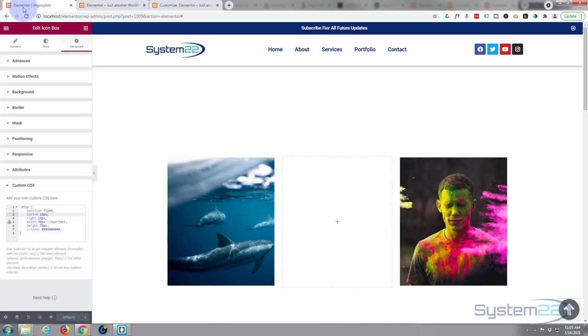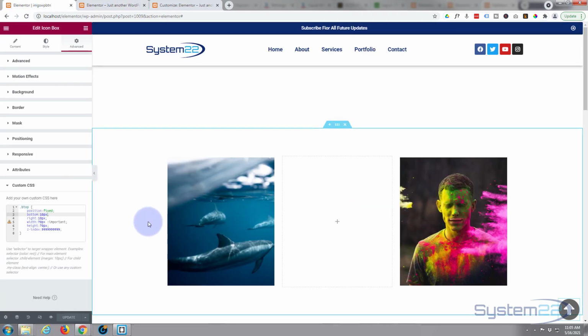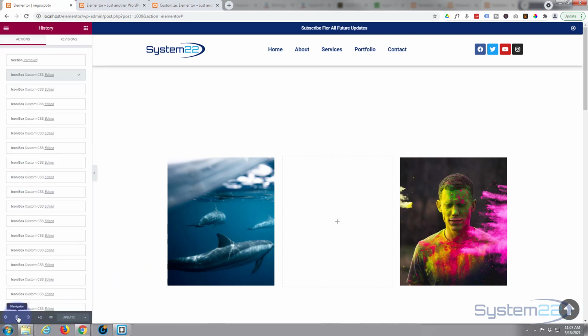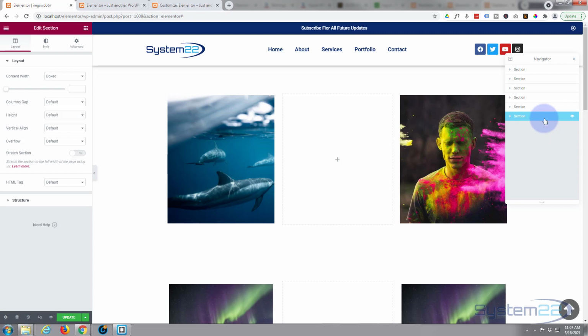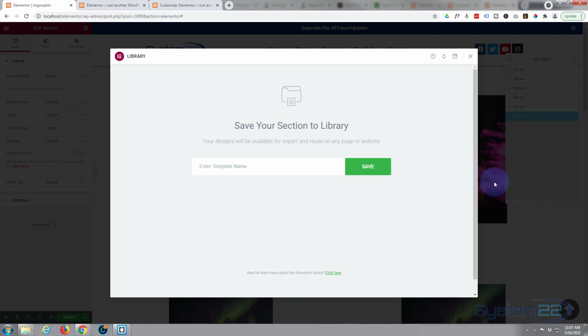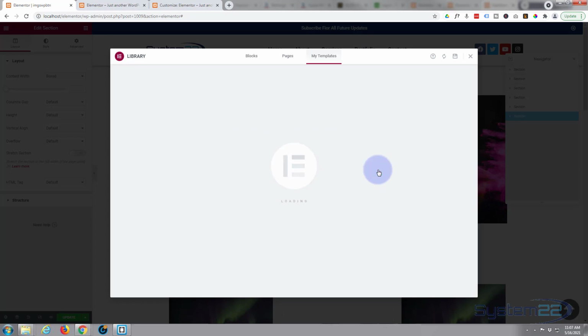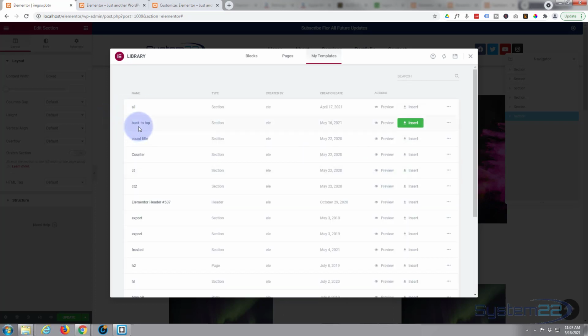What we'll do, we'll use the navigator. I'm going to pull that top section down to the bottom so it's out of the way. So we've still got our top layers there. And you can actually save this section. Save it as a template. There it is. And you can add it to any page that you want to save you redoing it each time.